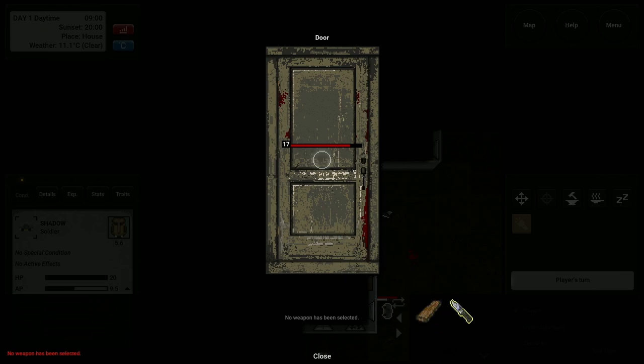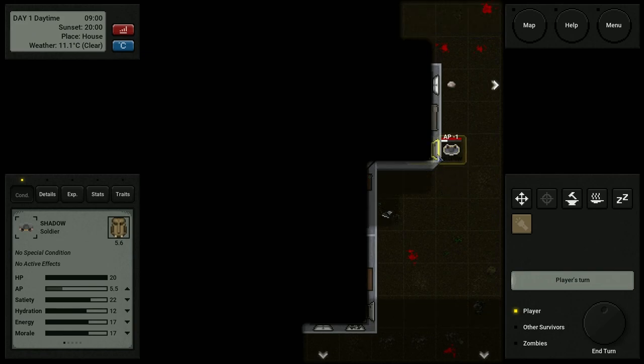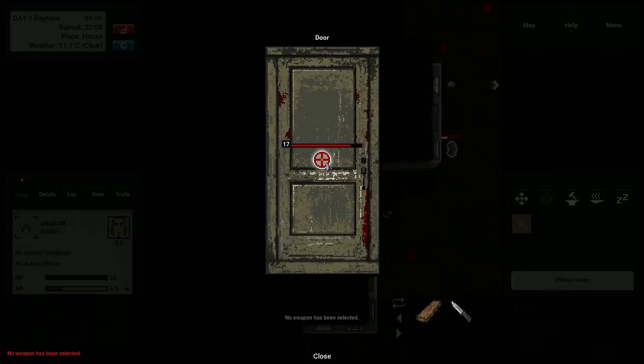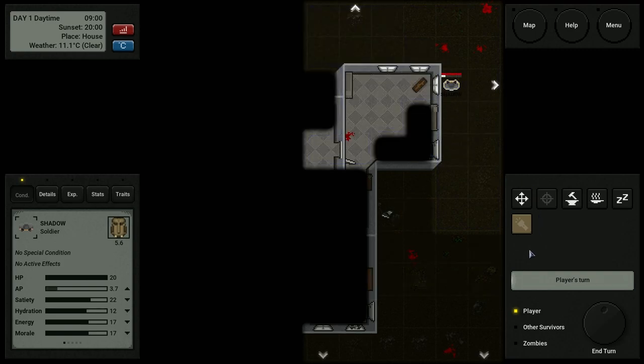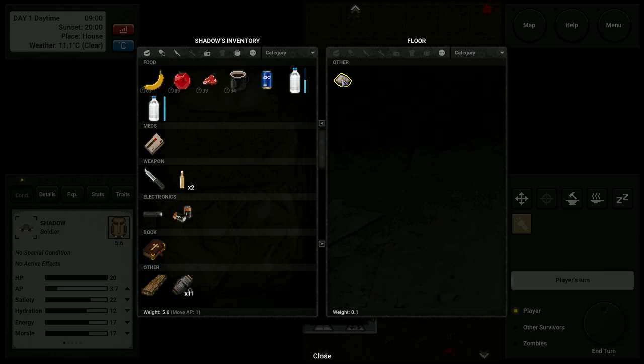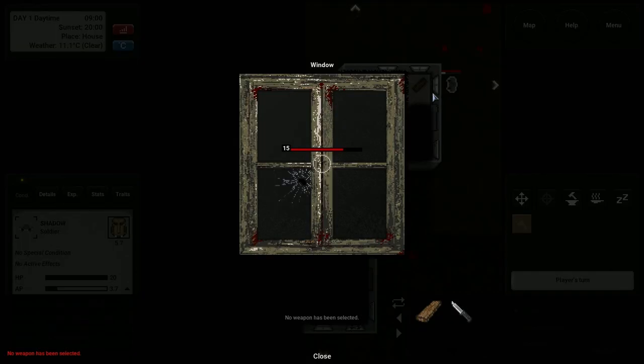The weapon has been selected. You mean like to break the door open? I can't do that. Not with a knife. Trying would be foolish. Locked as well. You know, there's another thing. Let's pick up the rock. And break it with this.